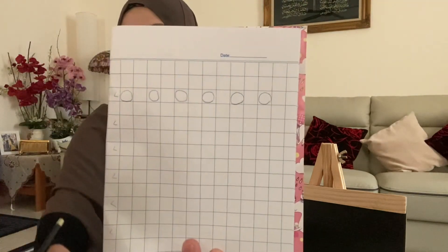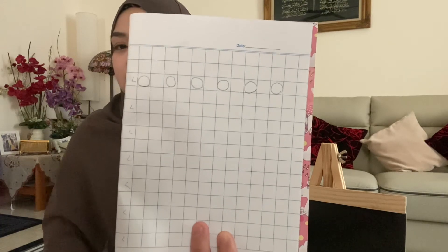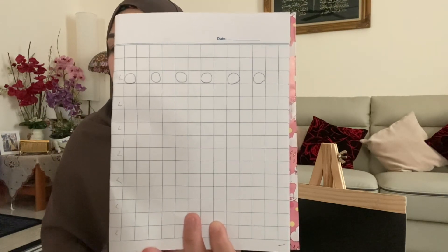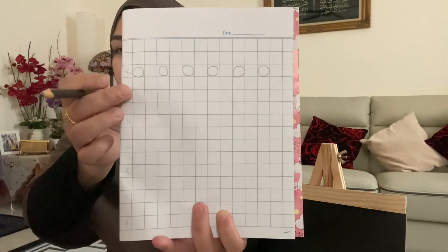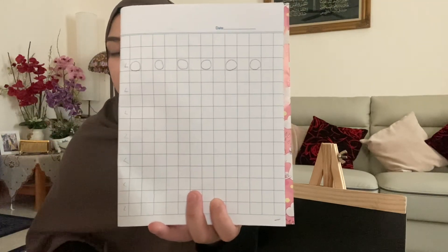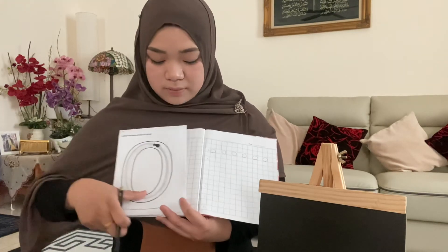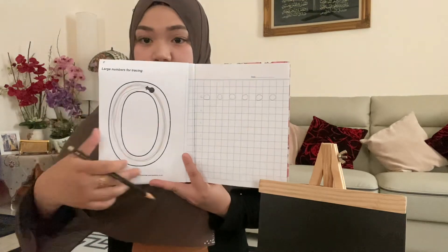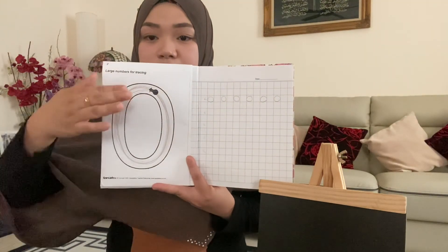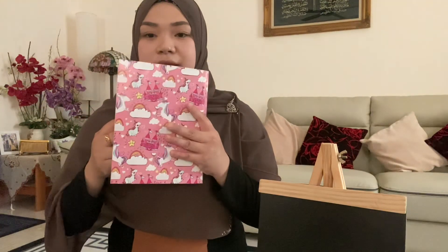All right, everybody's done. Now I want everybody to get their pencils — this is easy for you, I know. You always do this in school. Trace the number zeros that your parents wrote for you. Once you are done, you may submit your work on Google Classroom. One more time — what number is this? Good, it's number zero. Start from the top, you go around, then you stop. Very good. I think we're done — thank you, guys!